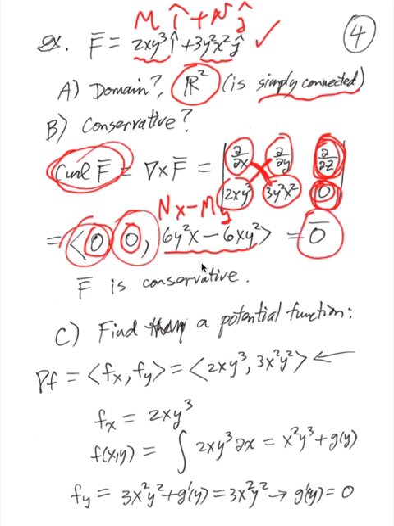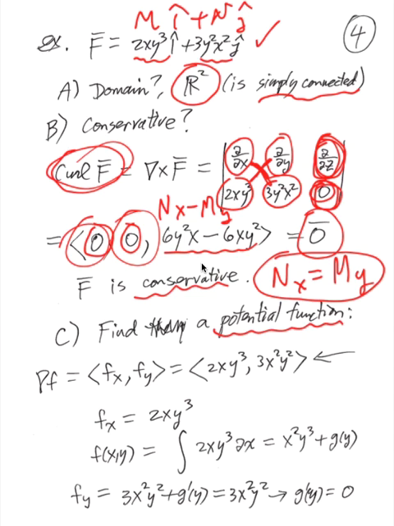And here's what I'm saying here. In the case where you're dealing with 2 dimensions, instead of looking at the curl, you could just see if N sub x is equal to M sub y. Anybody that's had some elementary differential equations and has been looking at exact equations will recognize this little condition for exactness. Okay, well, anyways, the point is that these are all nice and continuous. F is conservative. What does that mean? That means there should exist a potential function here. We'll talk about conservative as independence of the path in a little bit too. But find a potential function for this thing, right?